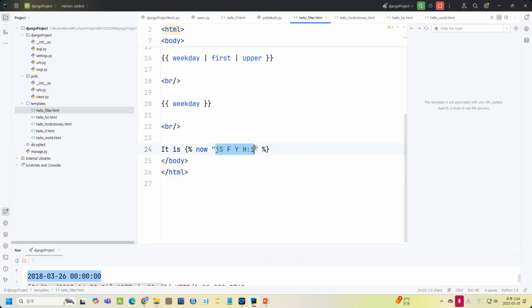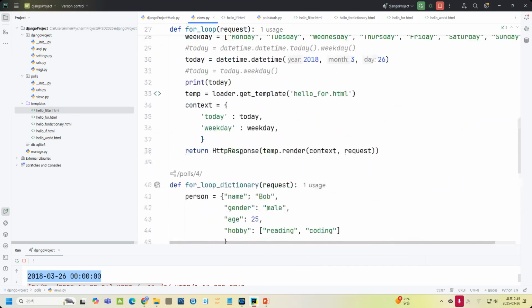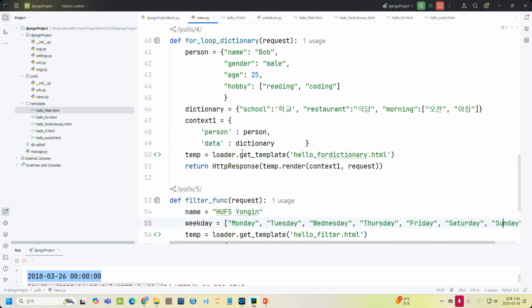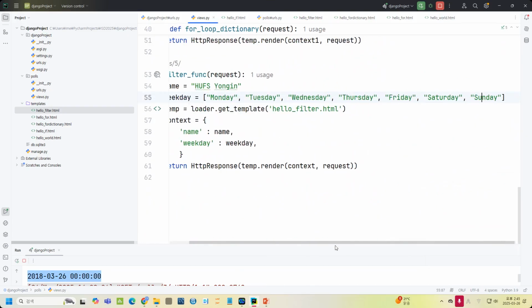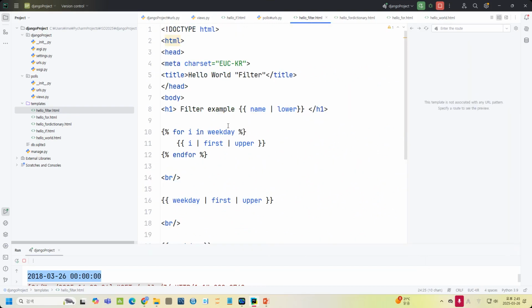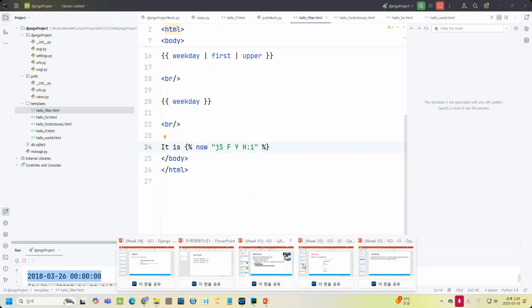Now we have this format: j S F Y. Before we have this one, I think we have the function. So now it refers to the date time, and then we have j S F. You can see from this table.